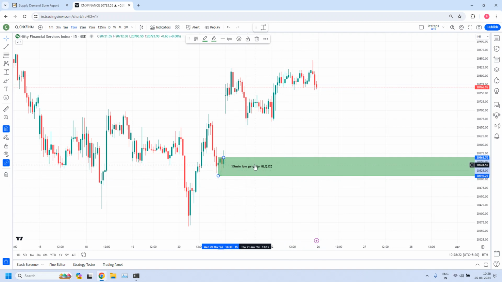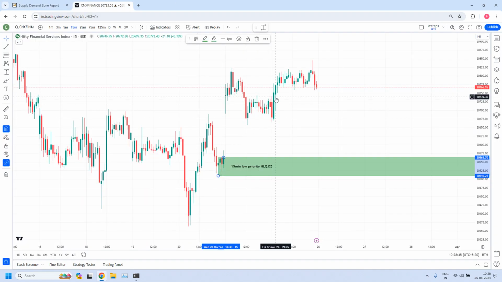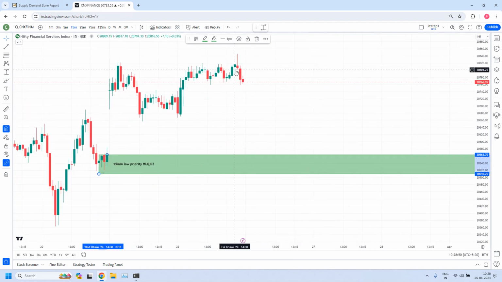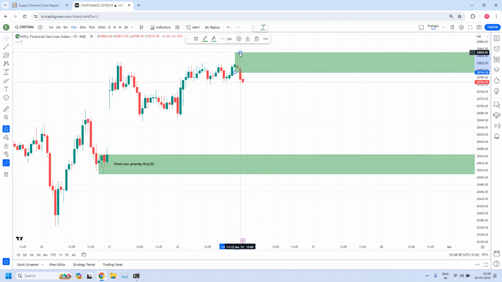If everything is good, this may give 1 or 2 tests. But for us, 1 is enough as per DIT trade. Okay, then where is the target zone? The target zone is a supply zone. This is also on 22nd March at 14:15, 2 base candles. This is the one. At 14:15, we have 2 base candles, a drop candle. Let us draw the 15-minute supply zone. This should be the target.